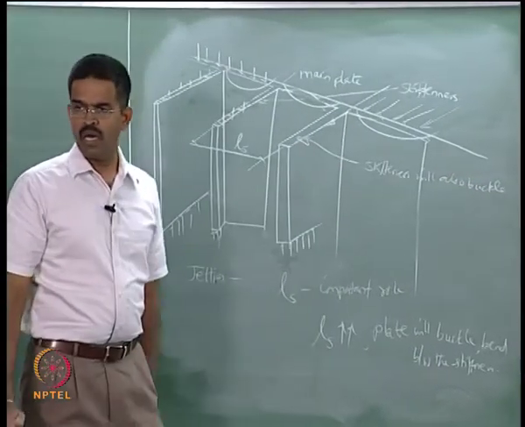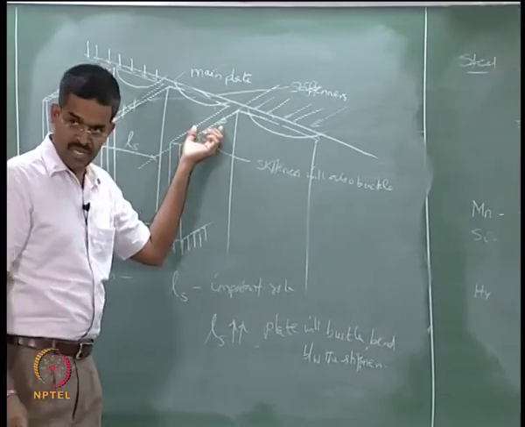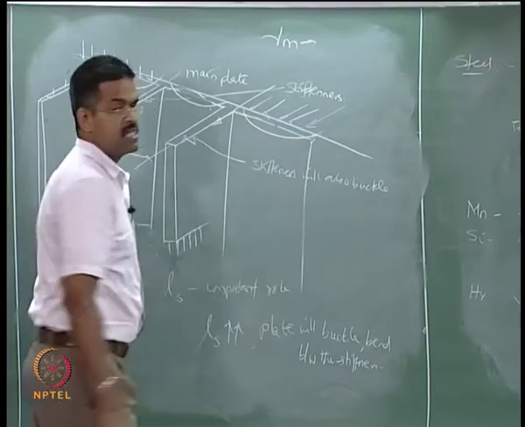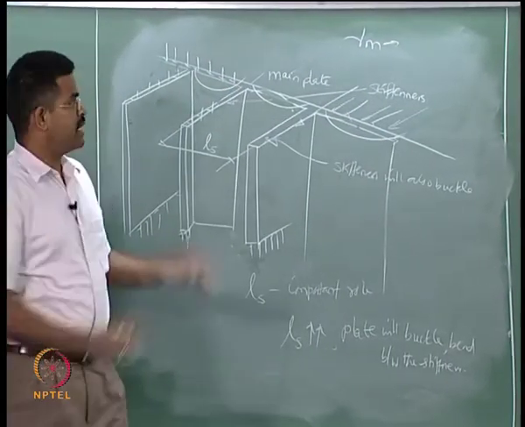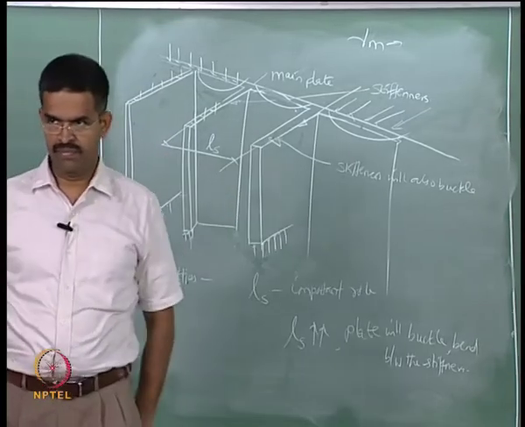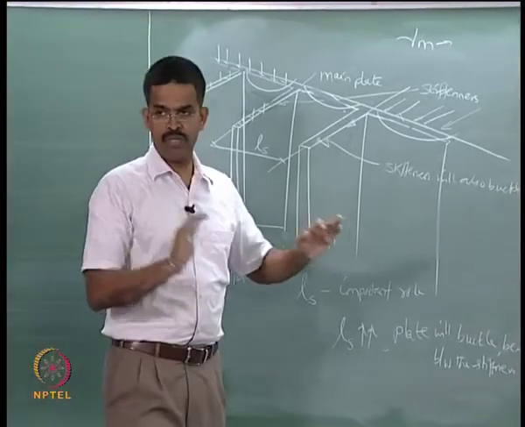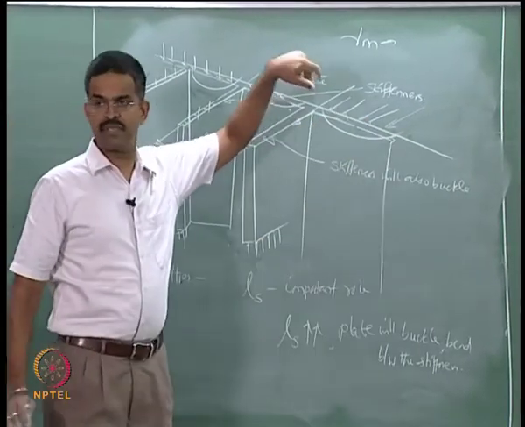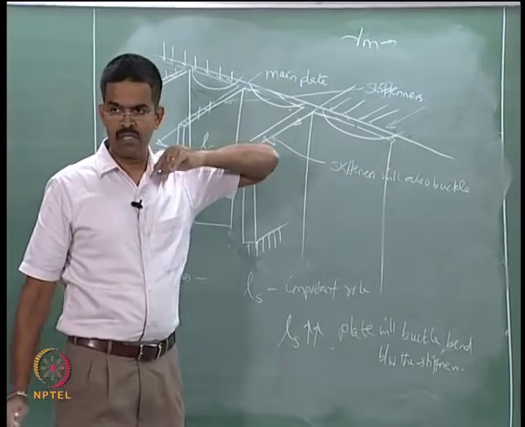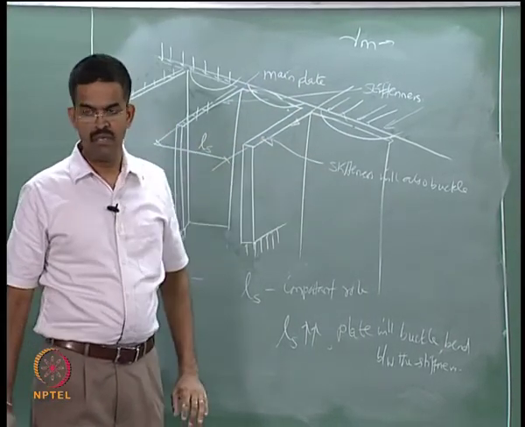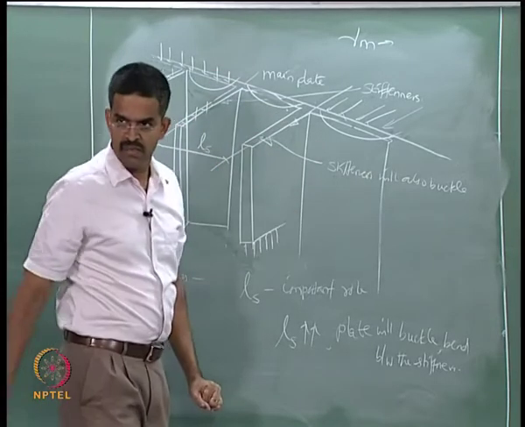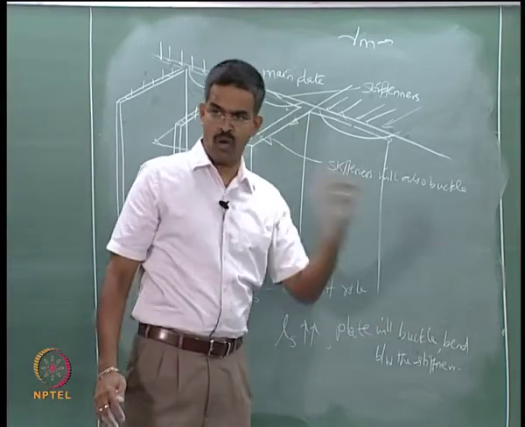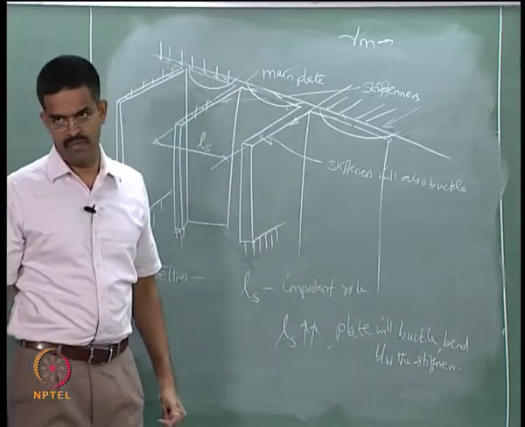You may wonder how the behavior of the plate and the stiffeners will affect gamma m. Now, gamma m is the uncertainty which is accounted for the material strength variation in the design, okay. Thinking hypothetically, the material has no geometric imperfection, no manufacturing defect and no variation in its yield strength, Young's modulus, etcetera. Just by arrangement of the member like this, some loading will be preluded, some behavior will be preluded which will cause reduction in load carrying capacity.